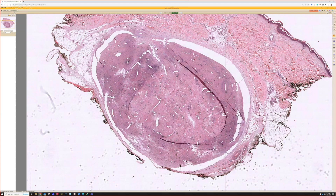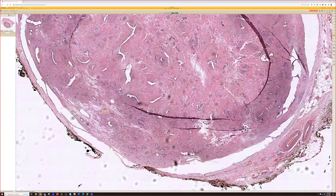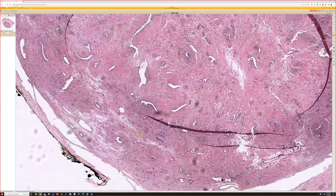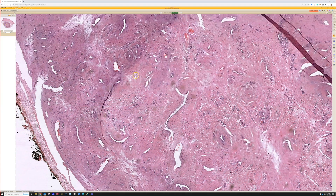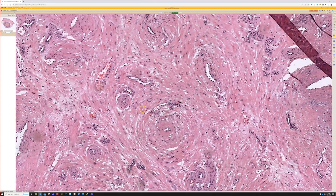You can see a very well demarcated globule here in the dermis, and there are a lot of lumens within it. It even looks a little myxoid in some areas — kind of mucinous change — and it also looks like smooth muscle type cells through it. So you can think of angioleiomyoma.